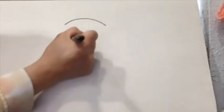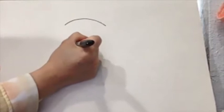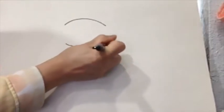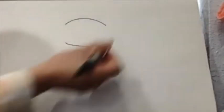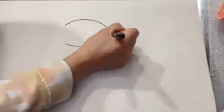Just like that. And then another curve line down here. And then you can go ahead and connect them together on both sides.